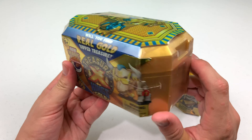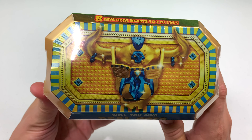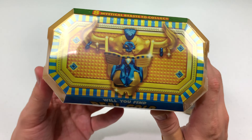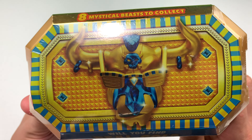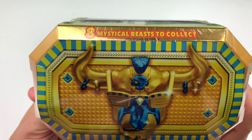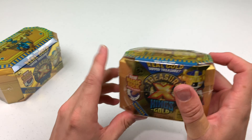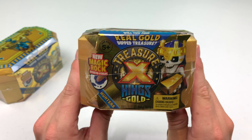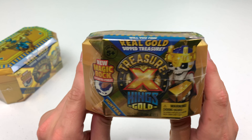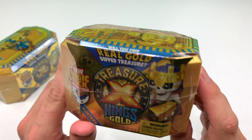Take a look at this thing. It has a very Egyptian feel. On the top we've got a bull with gold sunglasses and he's staring right through you. There are eight beasts to collect — I wonder which one we'll get. We also have a hunter. In all the Treasure X series, the hunters are skeletons in search of gold. Can't wait to see which skeleton we get.